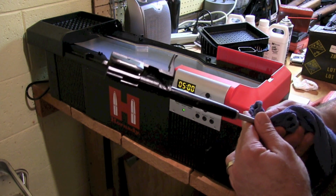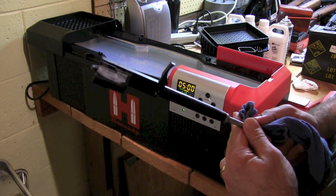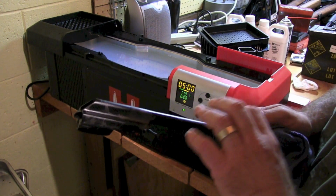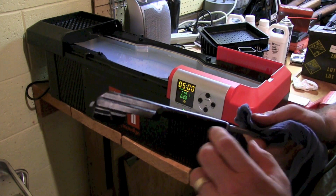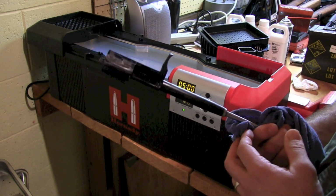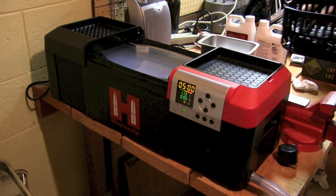I would be careful of pretty much everything that is on the surface of the firearm. If it's impregnated into the metal, it should be fine, but anything that's just on the surface, you want to be careful of.